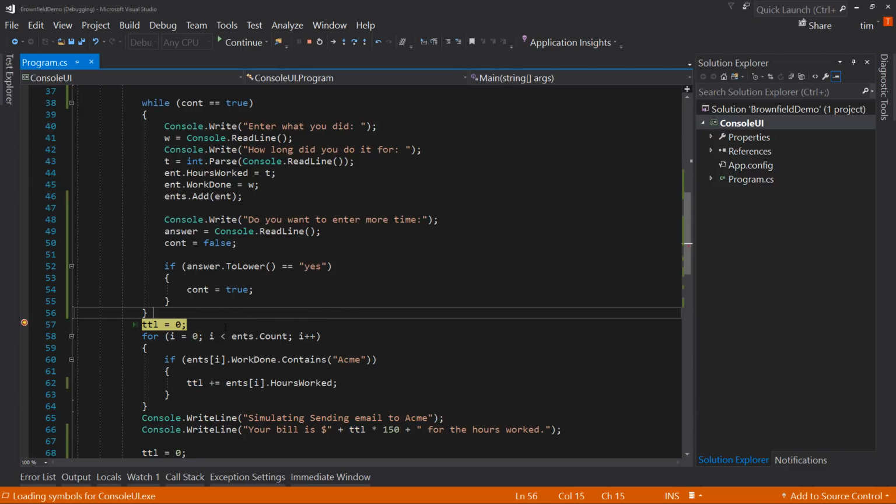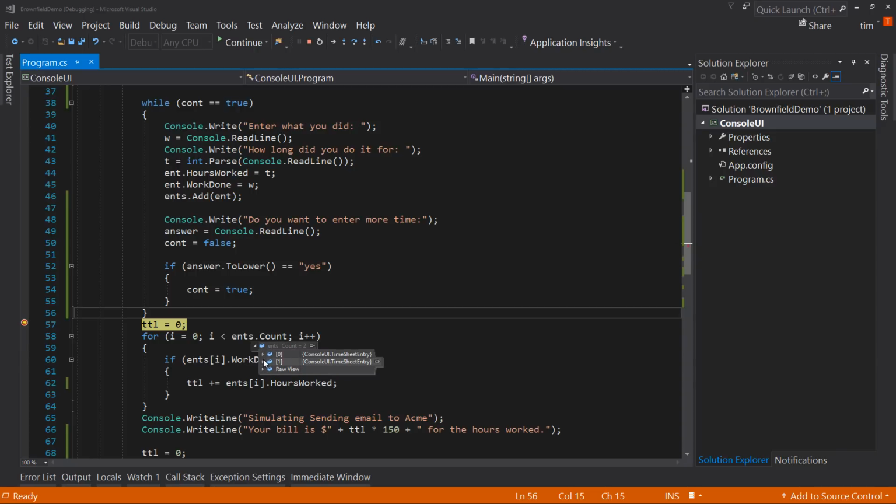Now, before we go on, I'm going to look at my ents, which is my list of entries. And I have 2 of them. The bottom one, I always do the bottom one first because when this opens, notice when it opens up top, it's kind of hard to get to the second one. I know it's kind of small on the screen, sorry. I can't figure out a way to make these fonts bigger. So I start the bottom one. The bottom one says 4 hours for ABC Corp. The top one says 4 hours for ABC Corp.